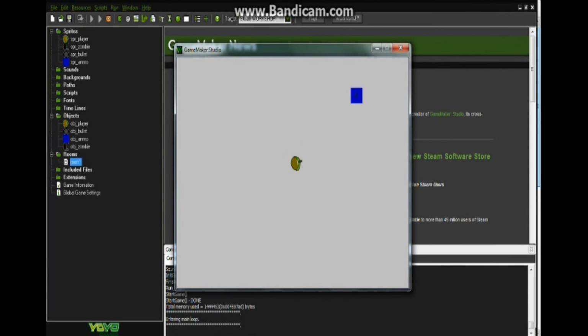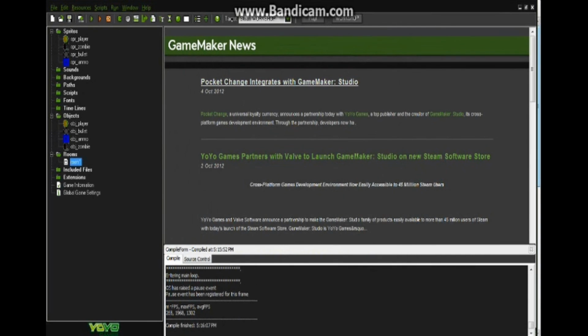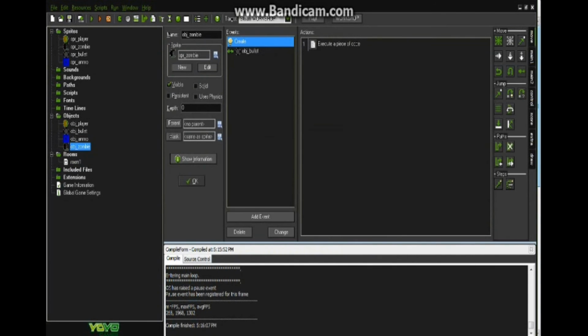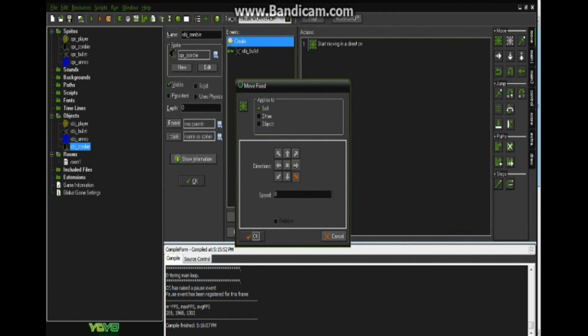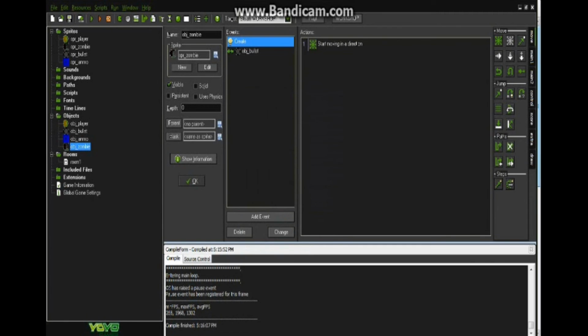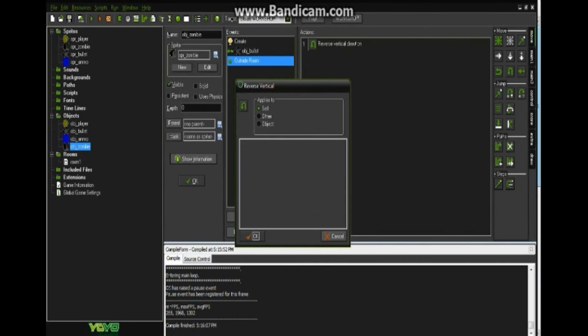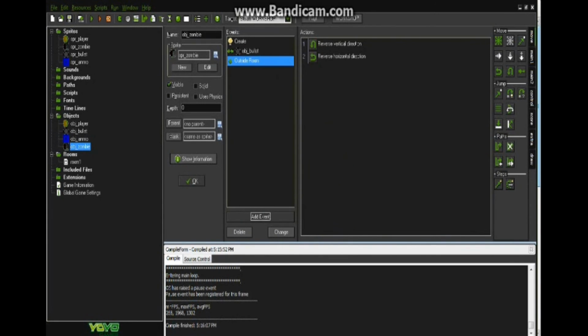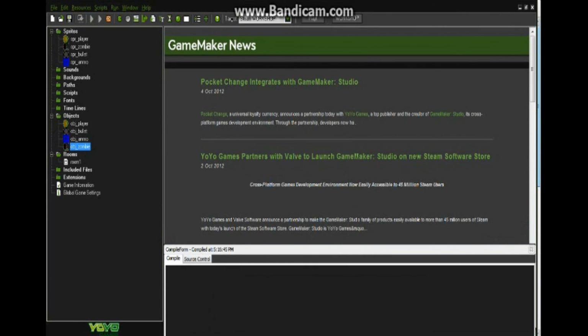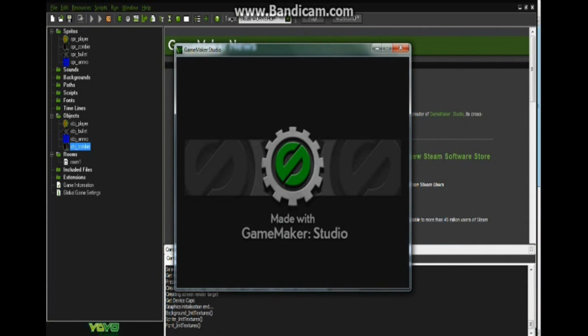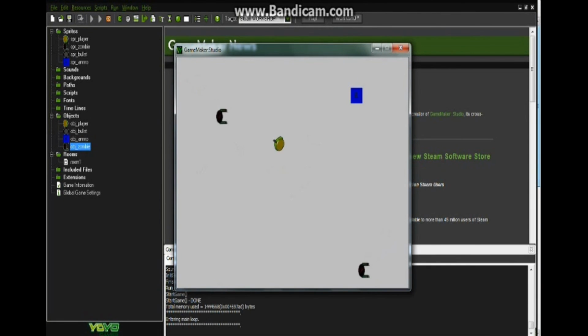Alright, so let's just make it move randomly for now then. I'll figure that out later on once we start getting into AI and start creating other stuff. So when it's created, we want it to move, and then on here just click all of these, and we're going to give it a speed of 2, and also we want to go to other, outside room, and do reverse vertically and reverse horizontally. That way it won't just go outside the room and keep going on and on forever. So now it should just move randomly, and like I said, we'll do some more with the AI later. Okay, so now they're moving randomly.